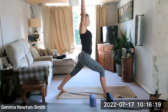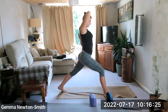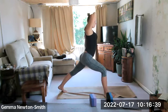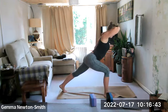Right arm up and over, elbow bends. Left arm wherever it asks to be. If you've done cow face, just try not to let the elbows push you into a forward head position. So think about head back, spine a little bit extended. From here, galloping horse. With that same line, that's it.